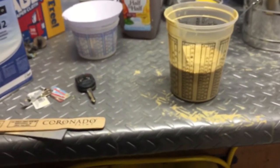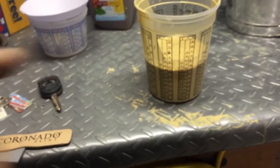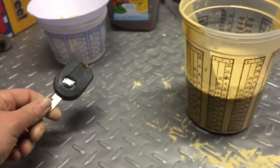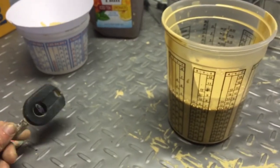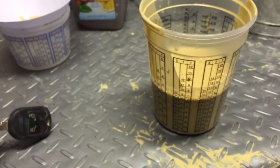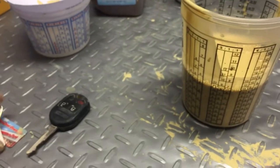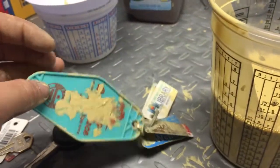What a pain in the butt. I just opened up a brand new gallon can of my high build stuff, and it was clumped up in the bottom, so I was gonna stir it up with my stirrer, and I did that, and it came flying out of there. I had my keys sitting here, and everything obviously got covered in paint, so this is going in the trash.